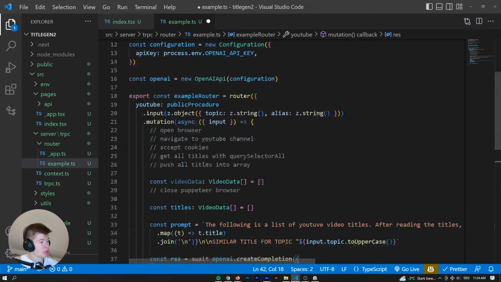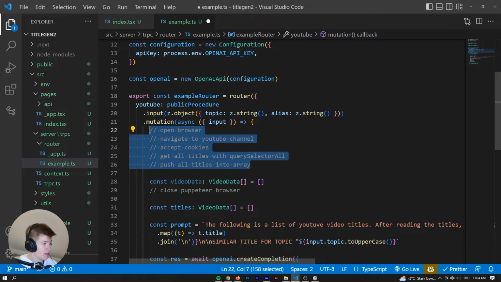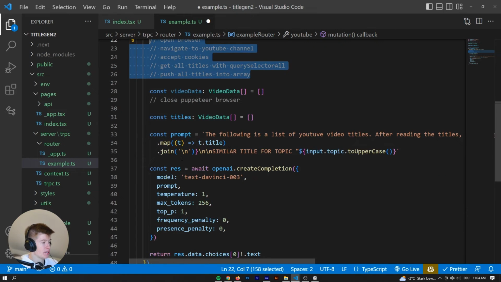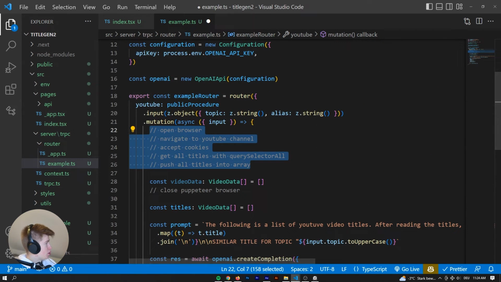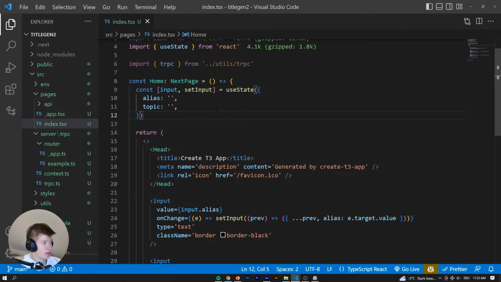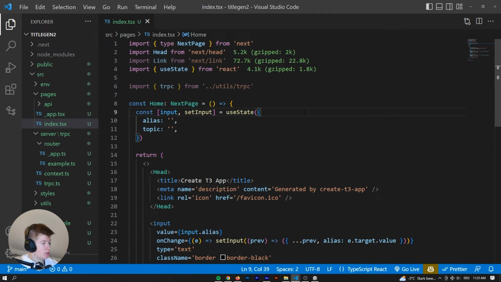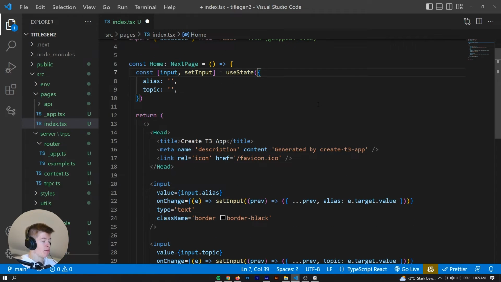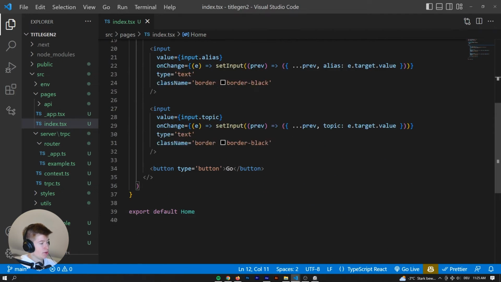There we go. Okay, I'm just going to fill in the code I've written previously with Puppeteer. As I said, it only takes you 2 to 3 minutes to do yourself, and at this point you've probably already done it. So I'm going to insert the code from my left and then be right back and close this file down, because as I said multiple times now, unfortunately I cannot show you the code. Okay, I've inserted the code into the tRPC mutation. If you're following along in NextJS, that would go into your API route. We're working with Puppeteer there, and now we are back on the front end.